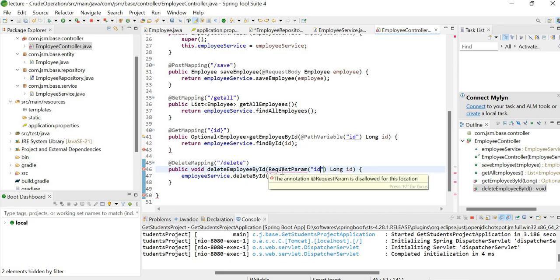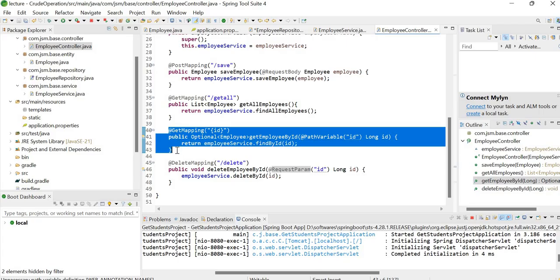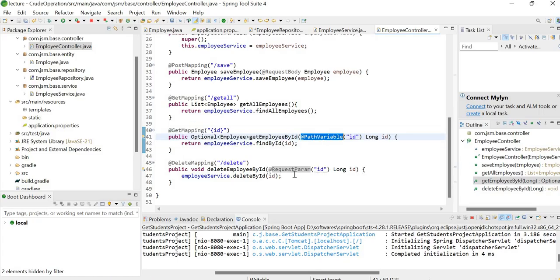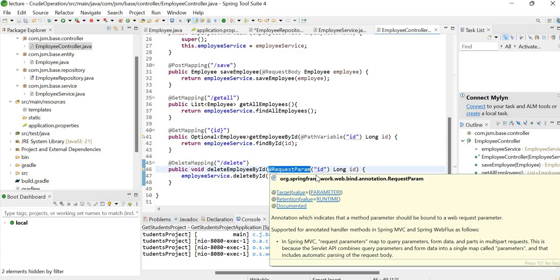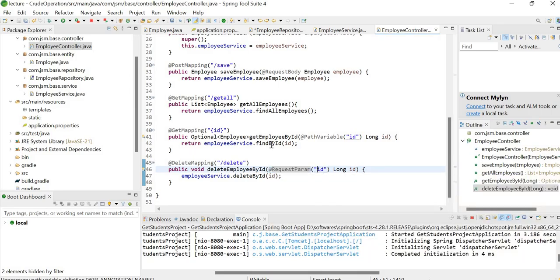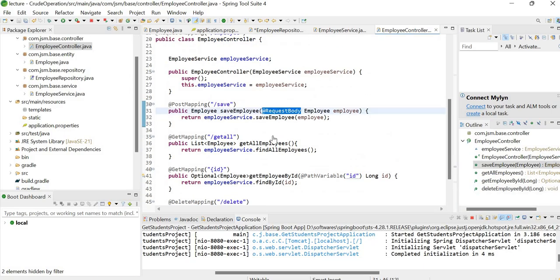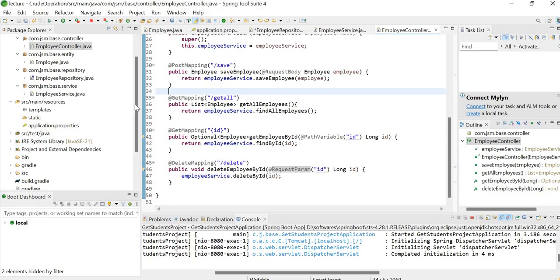Okay, add request parameter. So here we are using a path variable, and here we are using a query parameter, right? And this is a request body. So all set, I think.